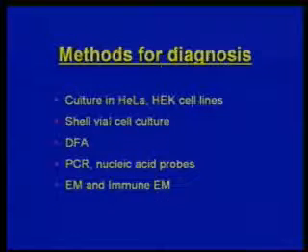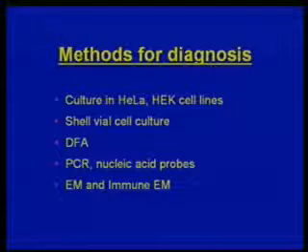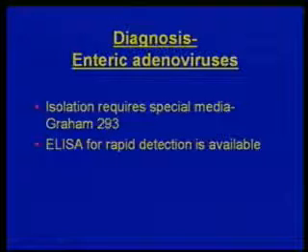So the quick rapid diagnostic tests that we have available are the DFA and, of course, nucleic acid and PCR. These are not available as much in clinical labs, but well described in bone marrow transplant patients. They actually do the PCR for quick diagnosis. And then we have a technique called the shell vial culture, which is basically a viral culture technique, but it has a more rapid result because it stimulates the virus to grow better.